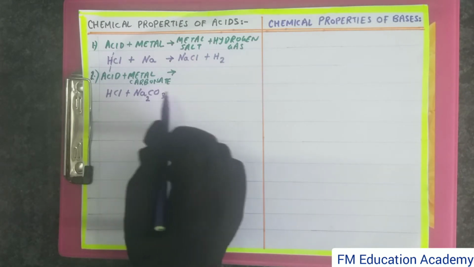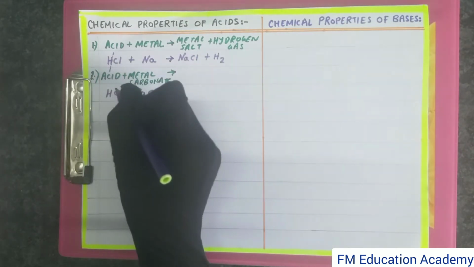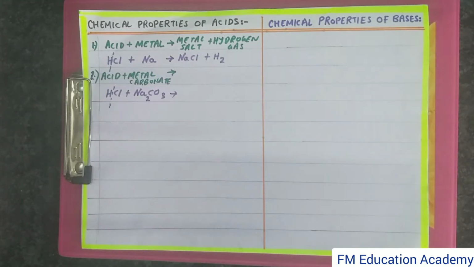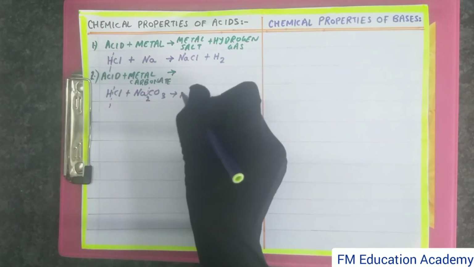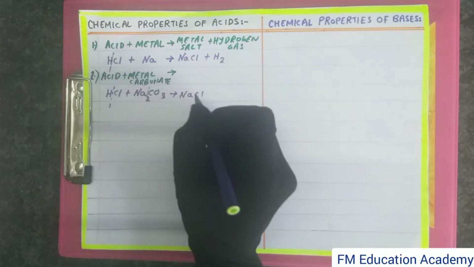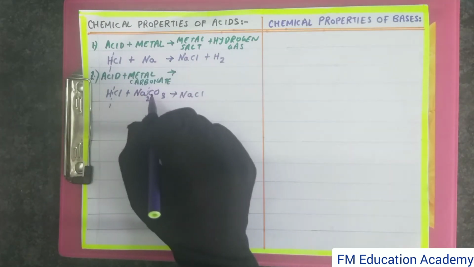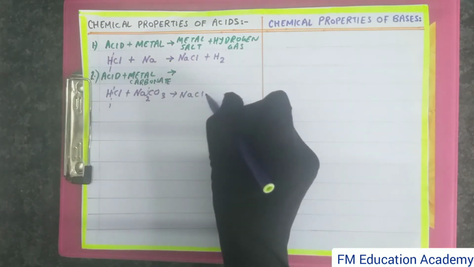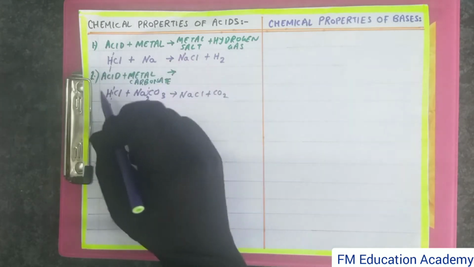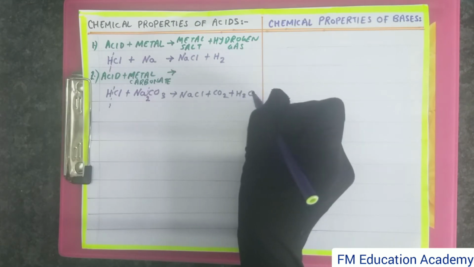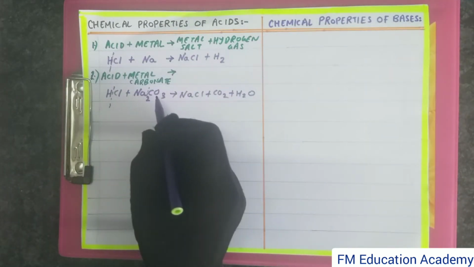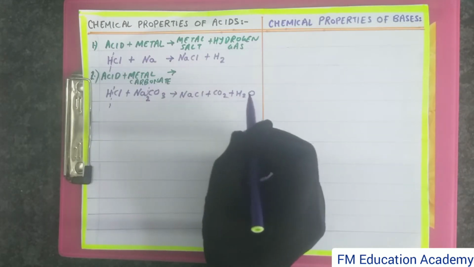How to know the products formed? Simply split this hydrogen and chlorine. So we know that this sodium reacts with chlorine to form sodium chloride. Then we have one hydrogen atom, 3 oxygen atoms and one carbon atom left. So carbon with 2 oxygen atoms will become carbon dioxide. Then 1 oxygen is left, and hydrogen cannot exist alone. So 2 hydrogens and 1 oxygen will give me water. So whenever HCl reacts with sodium carbonate, sodium chloride, carbon dioxide and water are evolved.